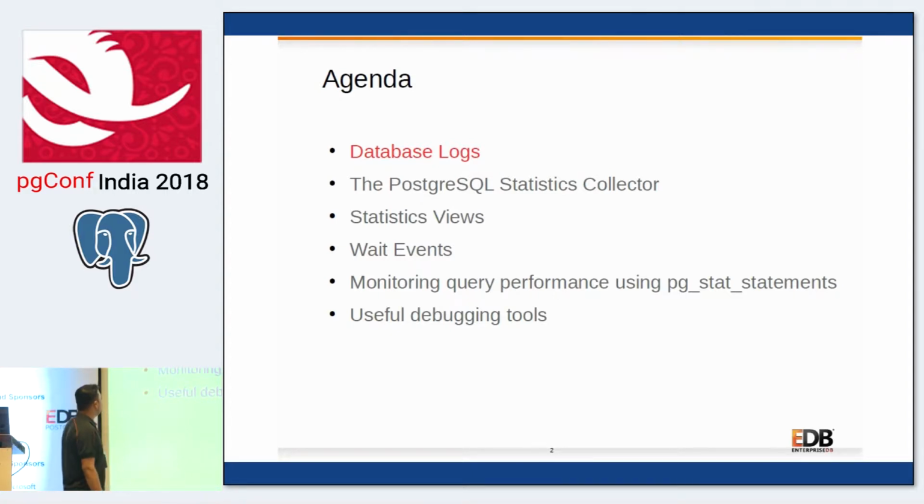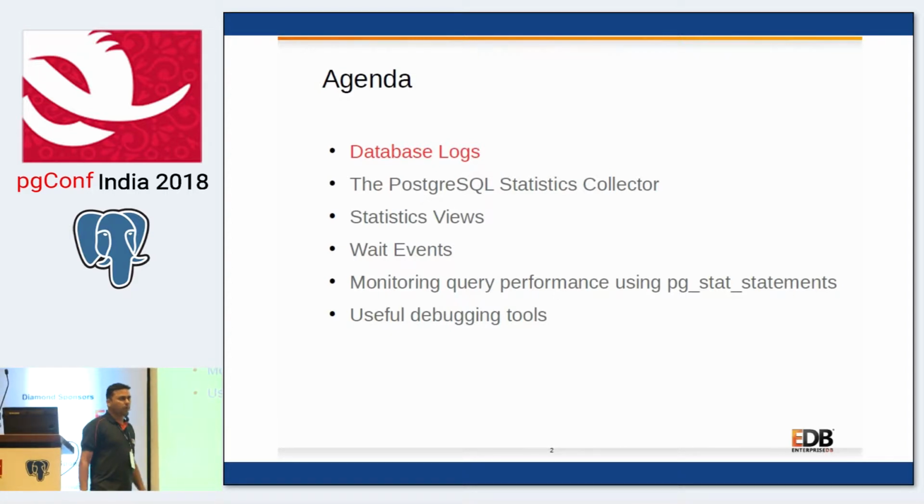And that will be followed by wait events in Postgres. Again, I'll talk about what wait events are and how we can do wait events monitoring in Postgres. That will be followed by pg_stat_statements, and how a SQL query can be profiled using pg_stat_statements. And lastly, I'll talk about some useful debugging tools in Postgres, for example, pageinspect and pgstattuple. So that's the overview of my talk today.